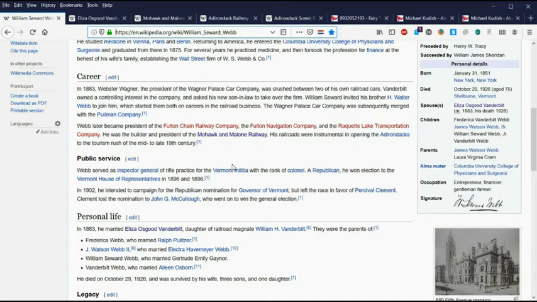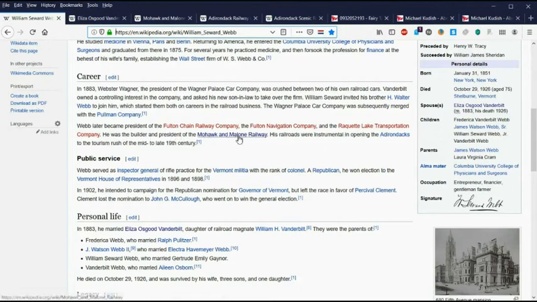And as they're saying here, Webb later became president of the Fulton Chain Railway Company, although they're not mentioning whether this was the Fulton Chain from Thendara to Old Forge or whether this was the older Fulton Chain or the Peg Leg. I don't actually know that personally. Somebody might be able to confirm that if it was one or the other or both. Fulton Navigation Company operated steamboats on the lakes in the Adirondacks. The Racket Lake Transportation Company operated primarily a railway from Carter to Racket Lake, which is now defunct.